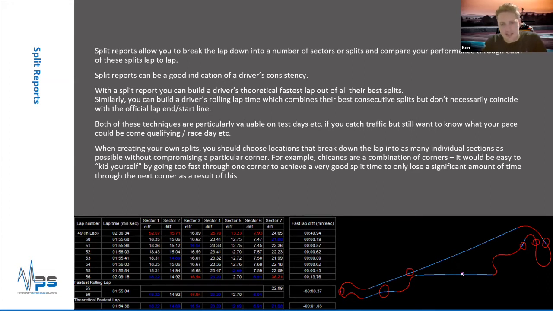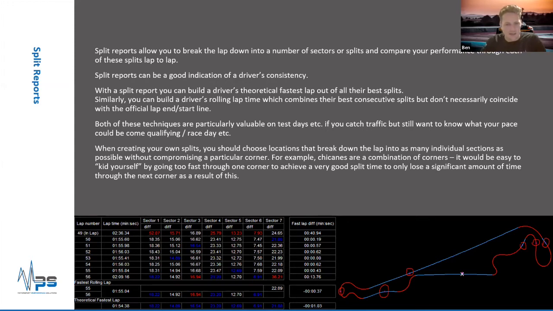Split reports are also particularly handy, and speed up the process, if you're just a driver in isolation driving your own car. So you come to a track and you're not sure if you've got two lines for a corner, or if you've got a choice of two gears, for example. You can try both options a few times whilst you're collecting your data. You can quickly and easily see which one's better just by looking at that sector in isolation.